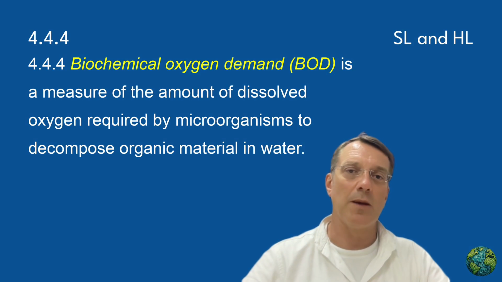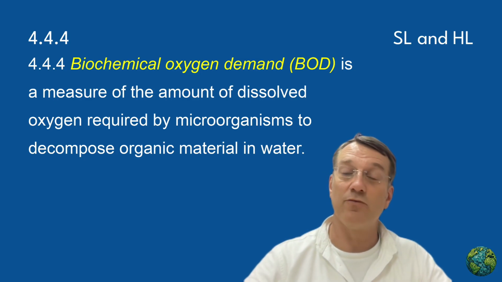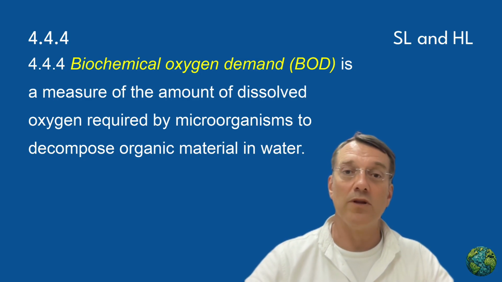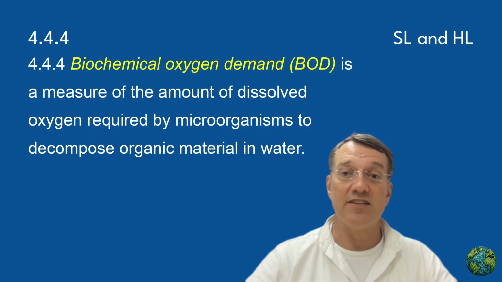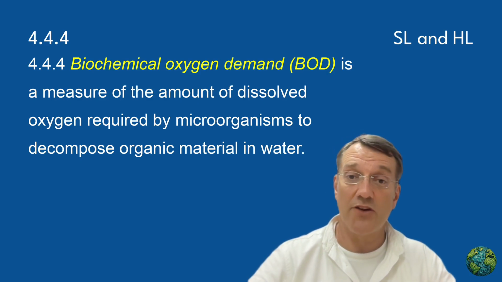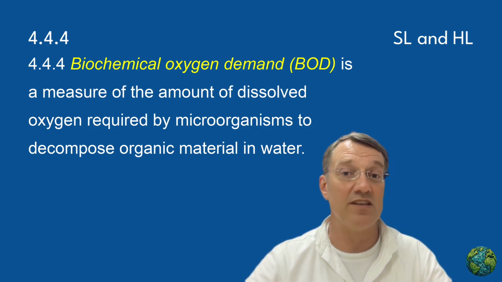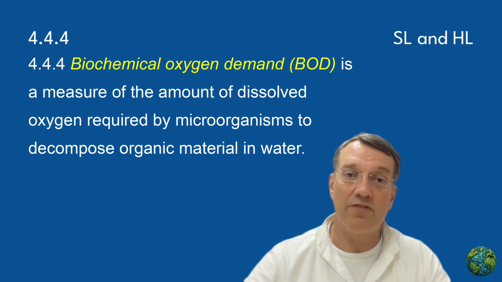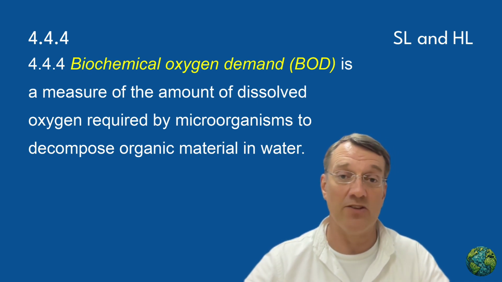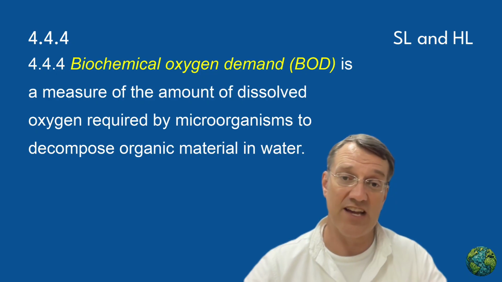Here's an important concept for understanding and measuring the impact of water pollution: biochemical oxygen demand, or BOD. BOD is a measure of the amount of dissolved oxygen that is required or demanded by microorganisms to decompose organic material in water. It's how we quantify the oxygen consumption that happens when organic waste breaks down.